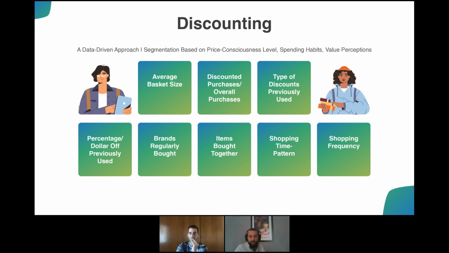This can be the average basket size, because average basket size by customer might give you their spending habits and their spending power, purchasing power parity per individual level, or whether they choose discounted purchases or the regular products without any discount. That can show you their spending habits as well. Type of discounts can also be crucial in determining the segments of those customers, whether they choose buy one get one, percentage based discounts, absolute dollar discounts, etc.